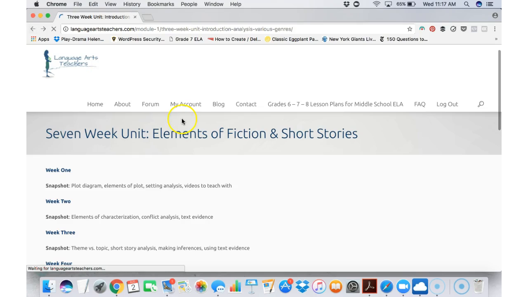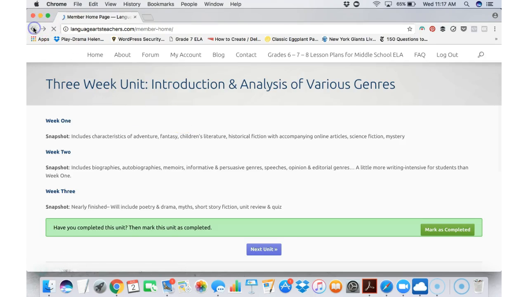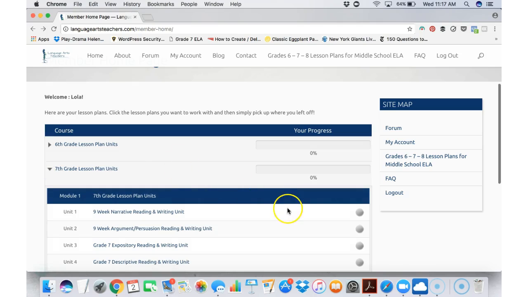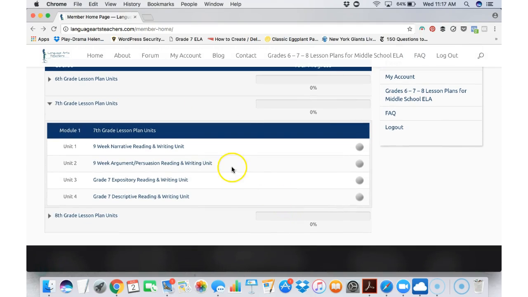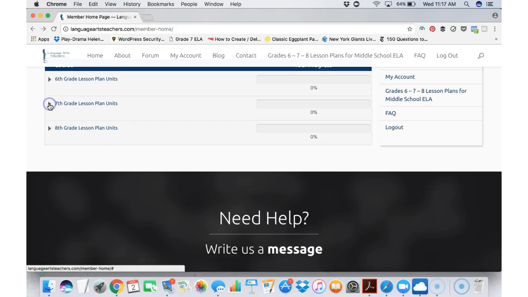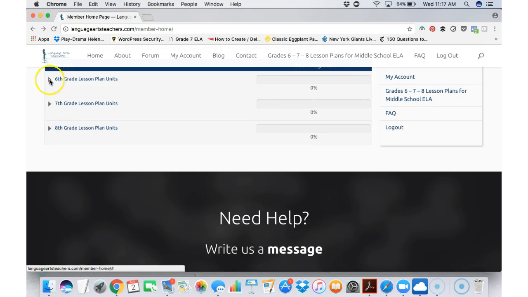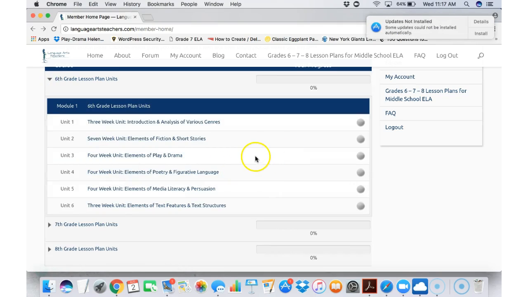I'm going to back out of this and show you more of an overall view too. Okay. So the 7th grade units and the 8th grade units run pretty much the same way. These units are all done. These are set in 9-week units. And I do have them aligned to the Common Core standards, but I'm working on adding in the Texas TEKS standards as well. They're actually very, very similar, I've noticed. So those are completely done. It's really the 6th grade lesson plans that I'm not totally done with yet. So that's why I put in here, I have a 4-week unit, I've got a 3-week unit. These are things I'm currently building out.